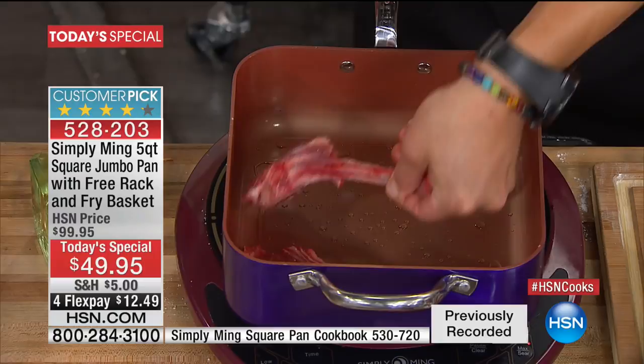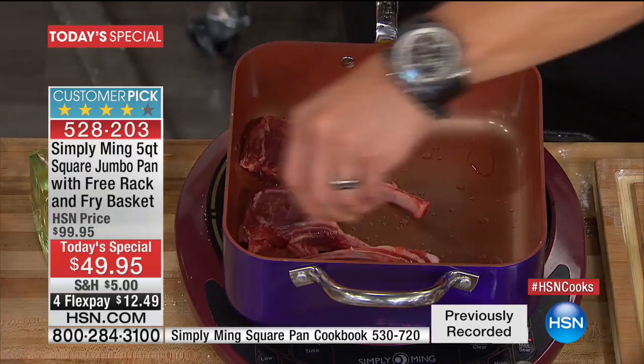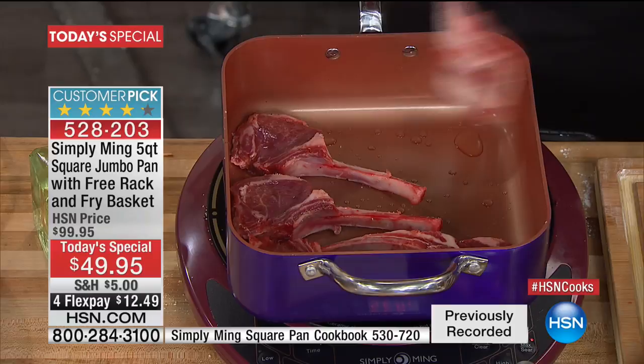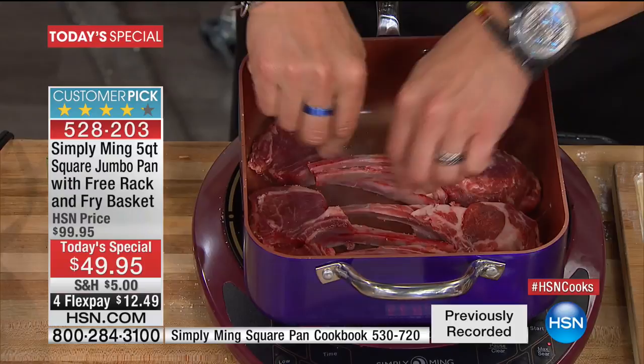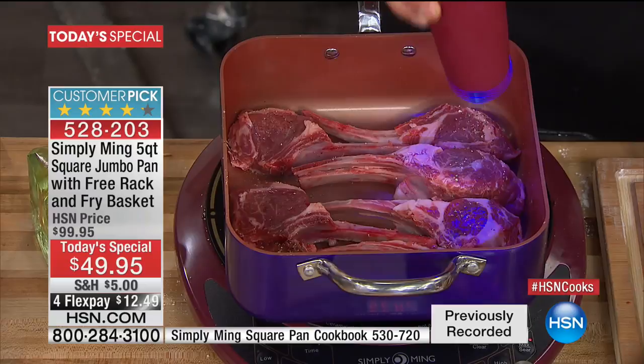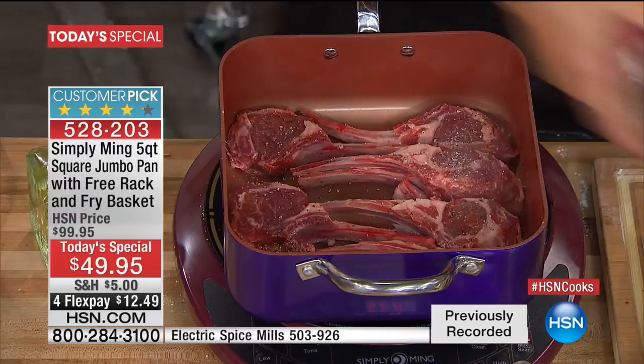Chef, talk a little bit about what you're doing here, because you're actually getting these in the very far corners of the pan. So, again, the surface area, this is 9.5 by 9.5 inches. That's a lot of surface area. And I love the squareness, because a lot of things, besides grilled cheese, line up better in a square pan. If I had a 9.5 inch diameter pan, I could not have gotten this many pieces of lamb in. And just like everything that Chef brings to us, it's efficient by design. The genius of it is, when you get it at home, you'll have that light bulb moment. And that's why I say you'll cook every single meal in this.